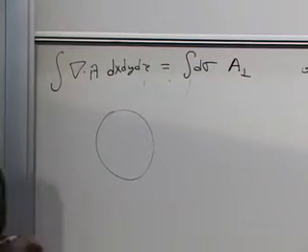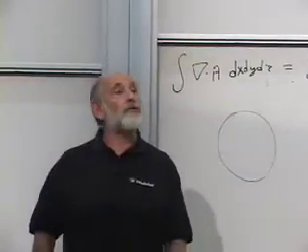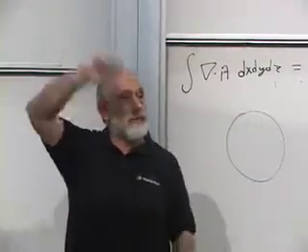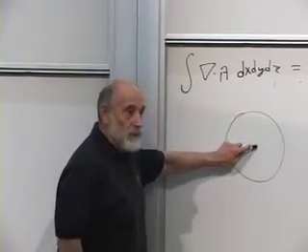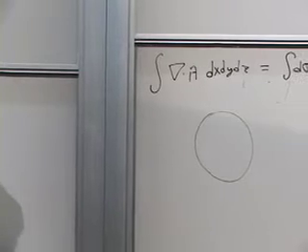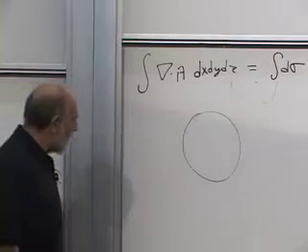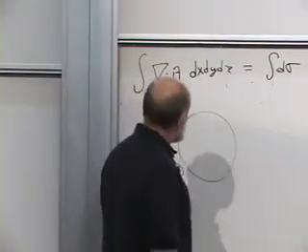There's another word for having the symmetry of a sphere. Anybody know what it is? It's isotropic. Isotropic means the same in every direction about a central point. Okay? So it could be a ball of material, but it doesn't have to be a solid ball of material, but it should be shaped like a sphere.